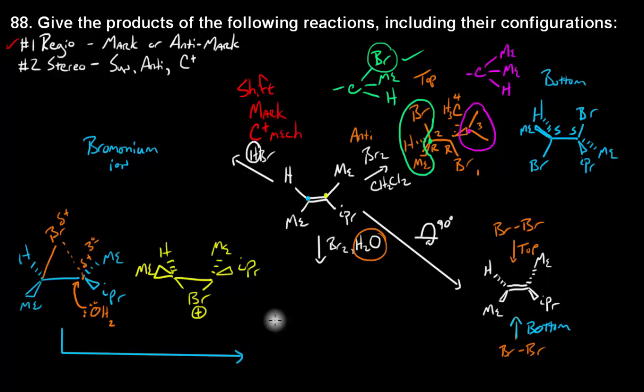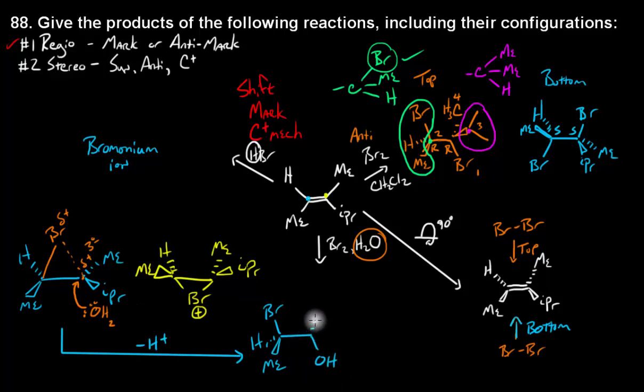Okay? So the result from that is going to be this guy over here, where you have your bromine on top, like this, hydrogen still facing away, methyl still facing towards. But now you have your water coming in from below. And obviously the mechanism is a little bit more complicated than this, but we're not really worrying about the complete mechanism, so I'm just going to abbreviate it by saying at some point this OH2 loses another hydrogen as H+. Okay, and at the end of the day we get this halohydrin.